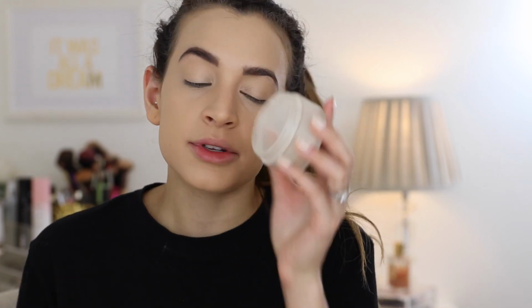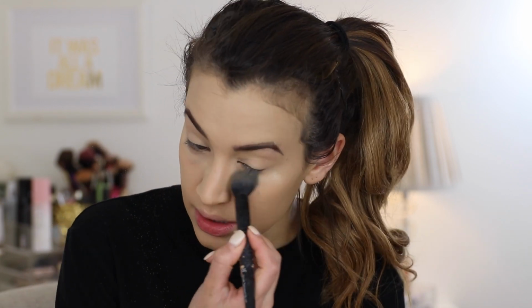I'm gonna add setting powder under my eyes. I'm using the Too Faced Born This Way. I'm almost done with this jar. I always use this one under my eyes, on my eyelids, and on the center of my face.